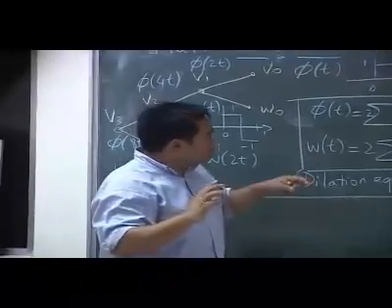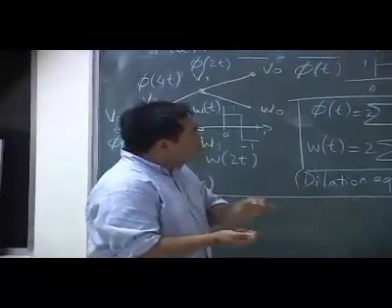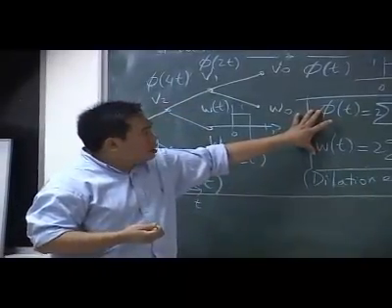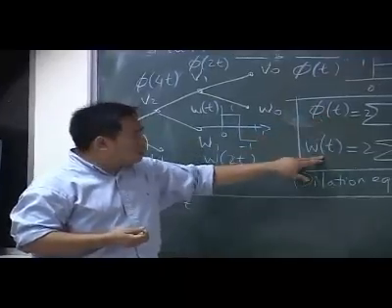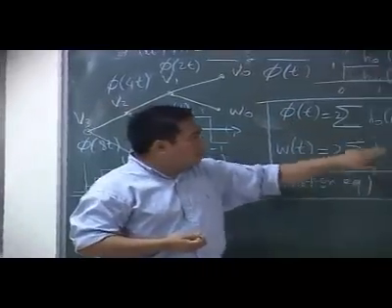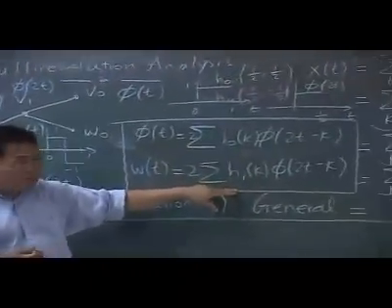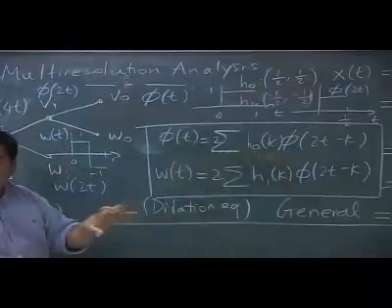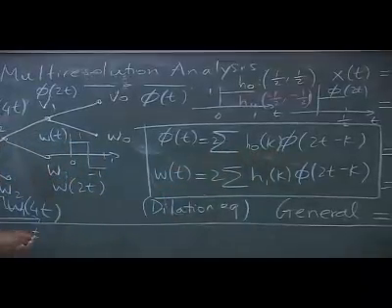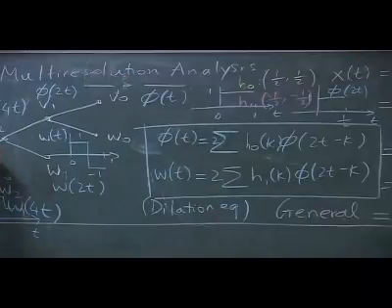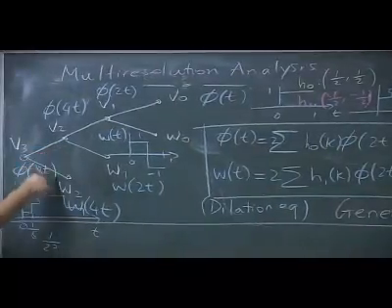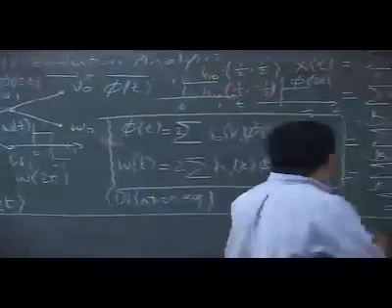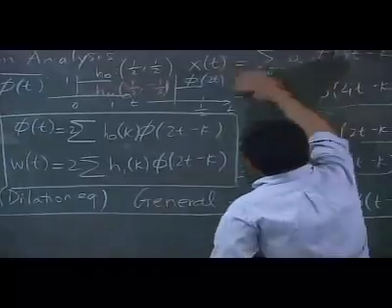So the next topic is taking the dilation equation and discussing ways of how to find phi of t and w of t given the coefficients h0 and h1. And we recognize here also that h0 is the low pass filter associated with the filter bank construction, because in this step, we have h0 down by 2, h1 down by 2. So that's what we're going to do next: take this equation and discuss ways to solve it.